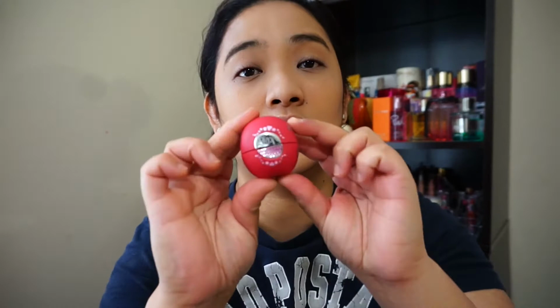And then EVRYONE lip balm pomegranate flavor. Para hindi siya dry. And then mag-ano tayo. Hindi na ako nagpa-bronzer. Kung no makeup look lang naman.